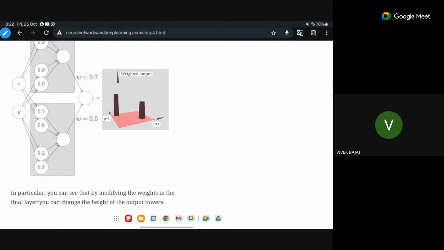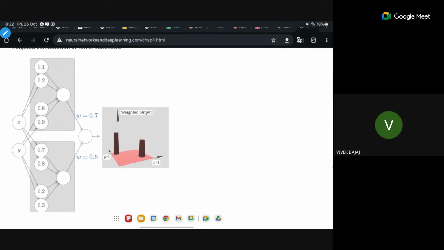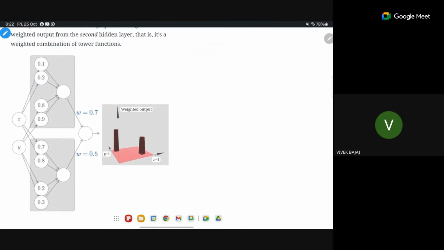No, you will need 5 to create one tower. Yes. But for 2 inputs, you're having 10. No, for 2 towers. So this is one tower. Okay, so one light gray box is one tower, got it. And this other light gray box is another tower. Okay, so we'll need more of these towers.